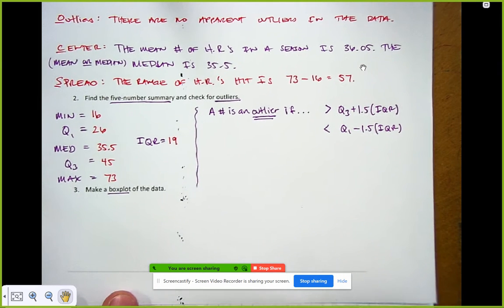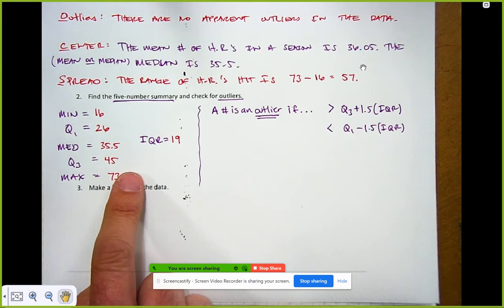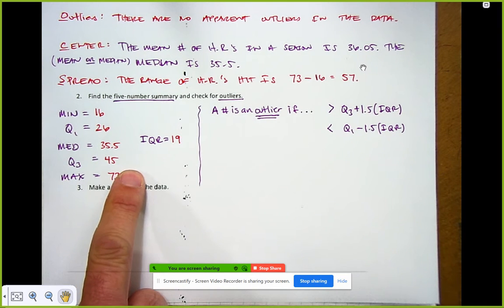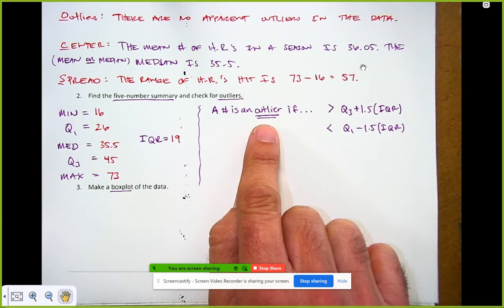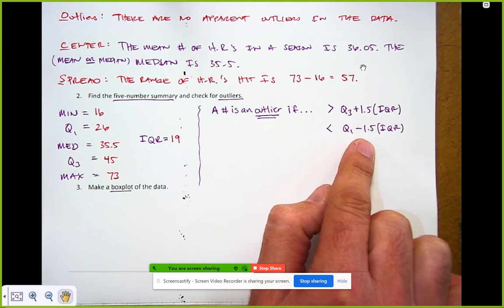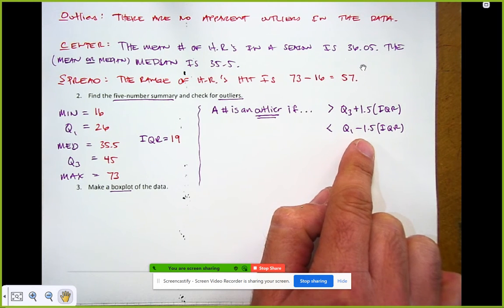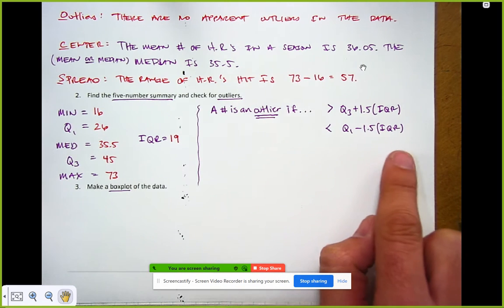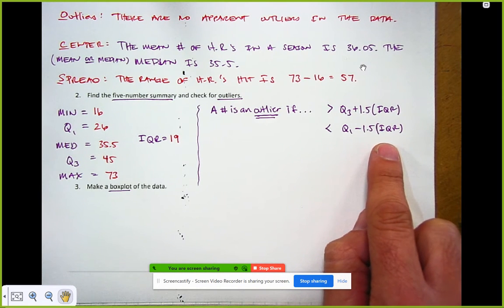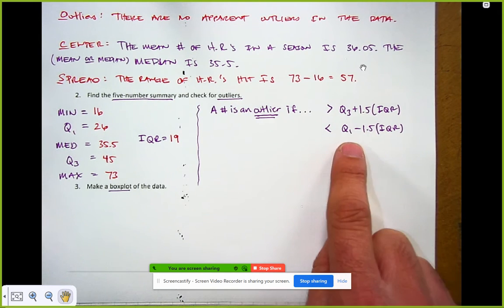And so what are the expectations for a college prep stats class? Well, all of these numbers were calculated for you. So that was easy, right? You're allowed to have notes on a test. And so you have this written down because this will be in the actual notes you take from watching the lessons. It's also here as a review. So you should have this out on a quiz because on Monday you're going to have to check for outliers. And you don't get to just make up how you do that. There's an official way to do it.